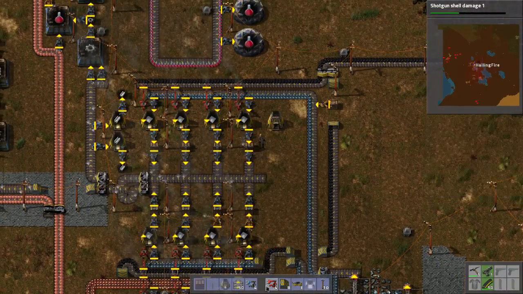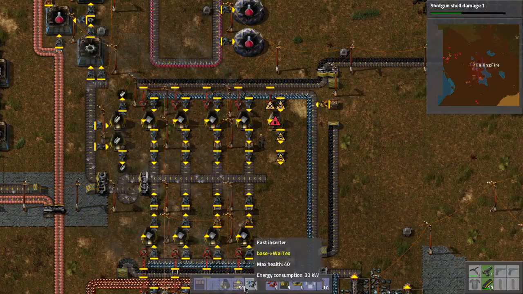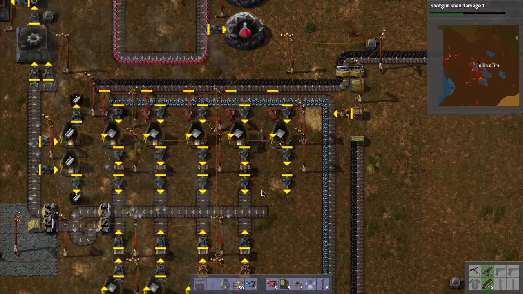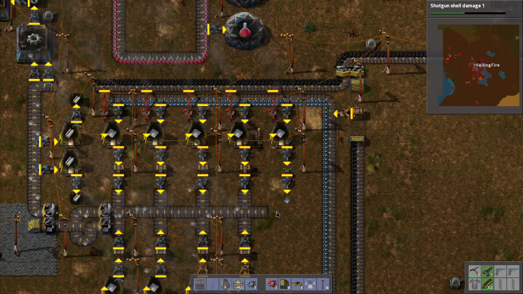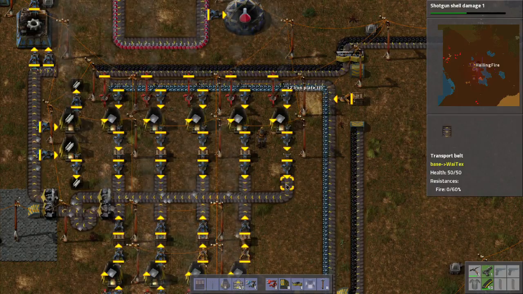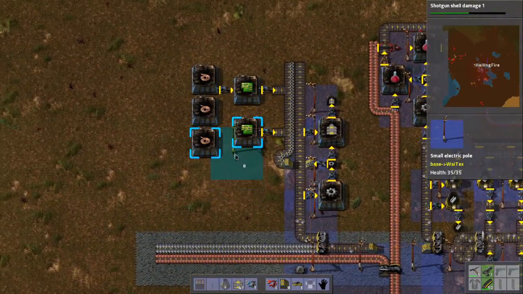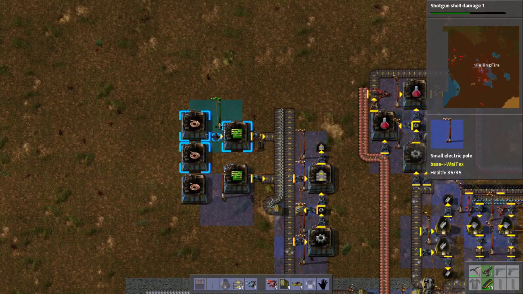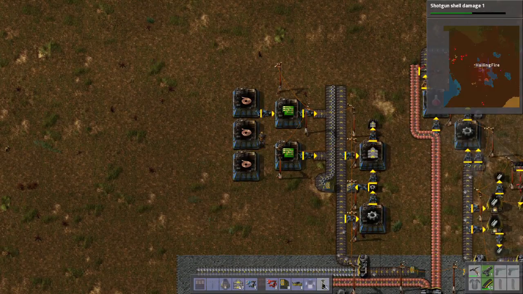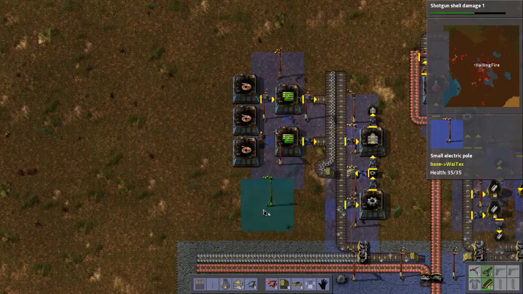So let's attempt to create some more smelting quickly. Like so, there we go. That's not in the right spot. There we go. That will increase our smelting just a tiny bit. I guess I can give you power. Of course, these small electric poles just barely don't fit. That's annoying. Actually, I can put one right there. That shouldn't be a problem.